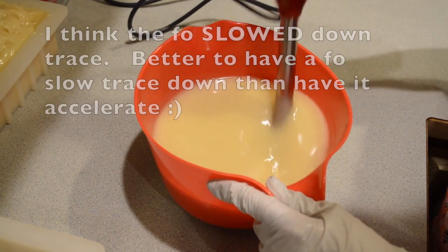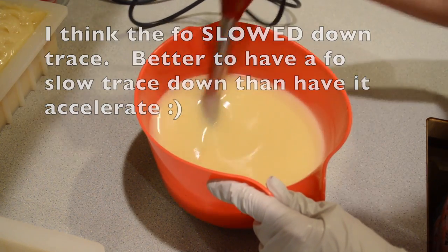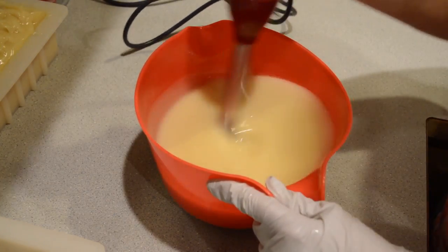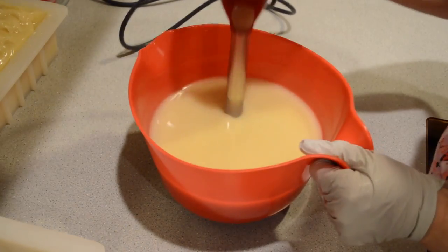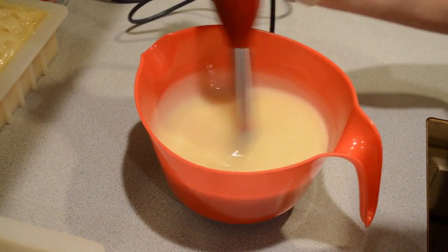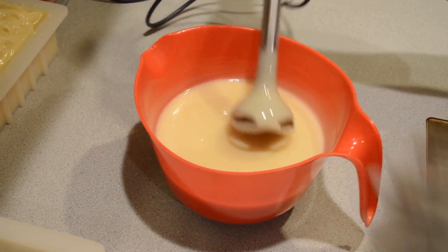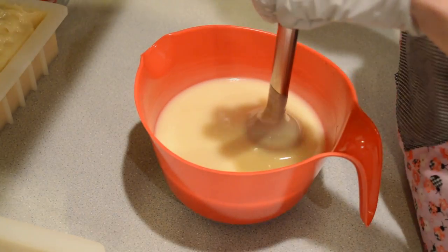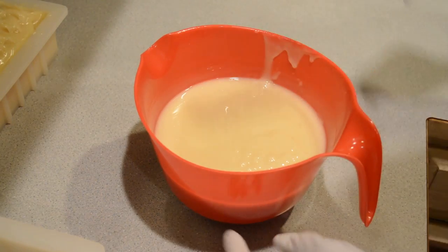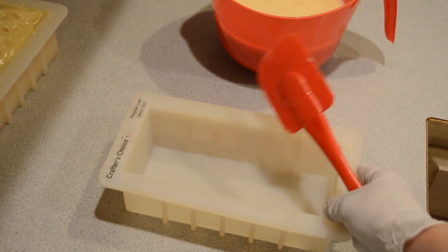Okay, so there does not seem to have any acceleration. There's no rising. And look at that, it still isn't even at a light trace yet, so I'm going to give another go. It looks nice and creamy, doesn't it? All right. Okay, let us get this in the mold. Well, I did have sunlight when I started. Now it's all dark out.